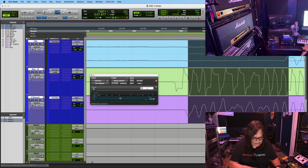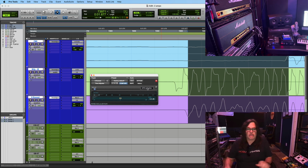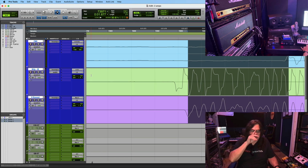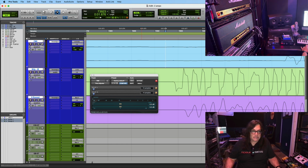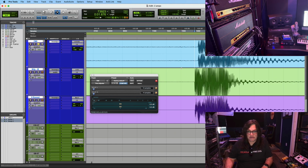Does everybody understand that? The minimum when you have time adjuster on one track is four, because that's, I guess, the amount of processing, whatever. But I want this on because I want to flip the phase of this. So let's listen now to the FM9.